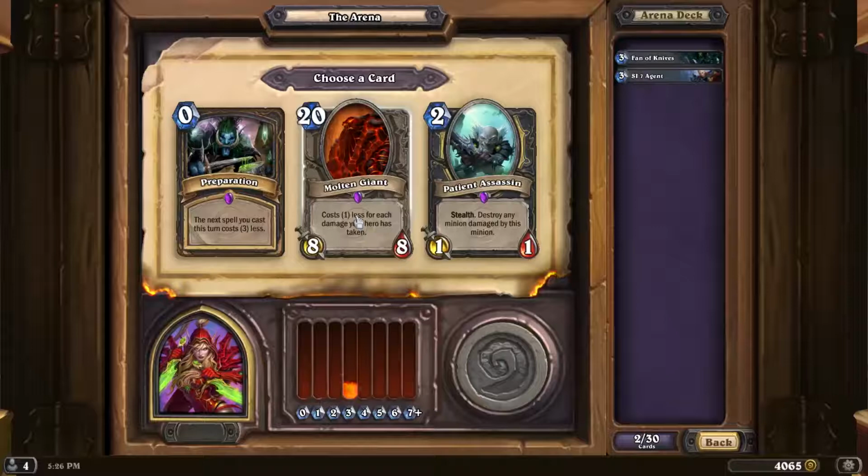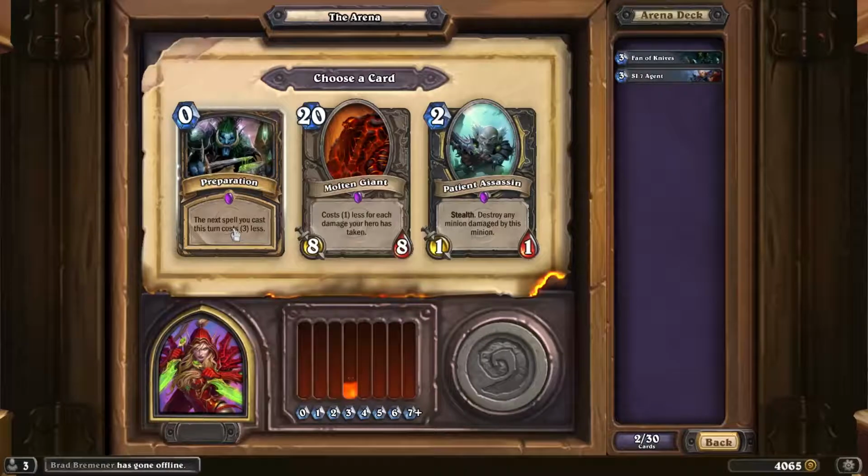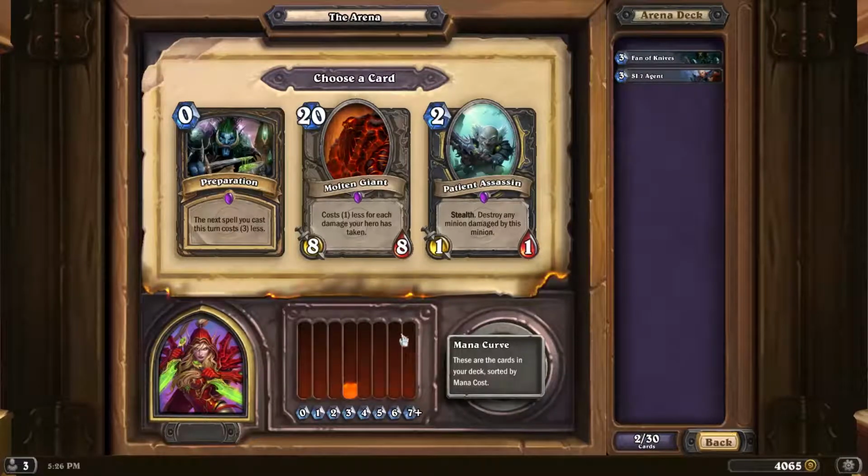But I think Patient Assassin is actually the best of these. Preparation is nice for combos, but it's more of a constructed card because you don't know what other spells you're going to draft.